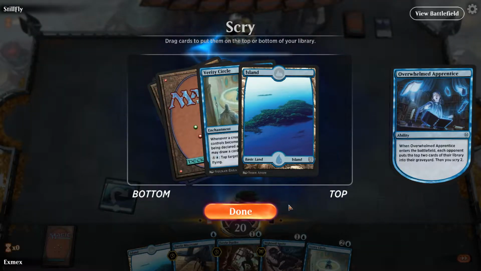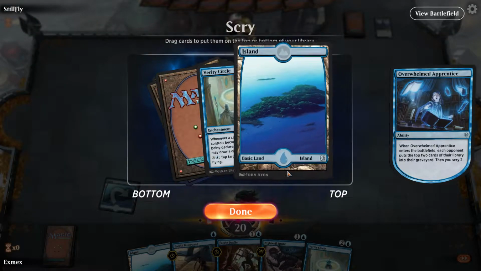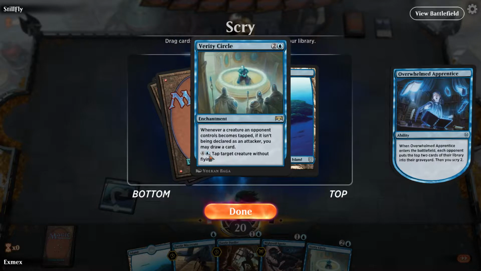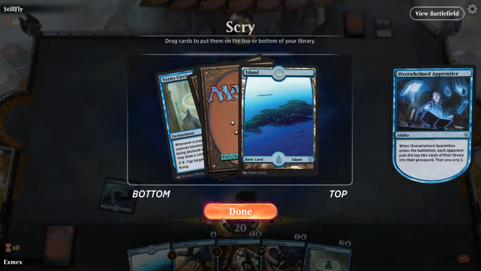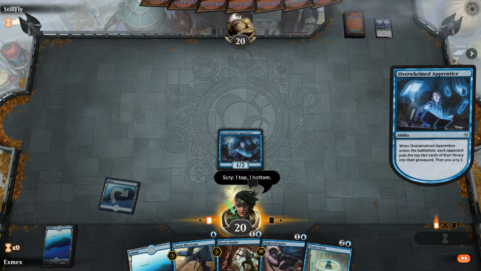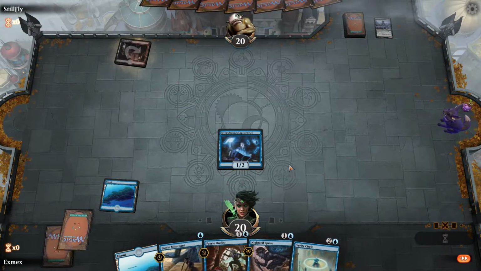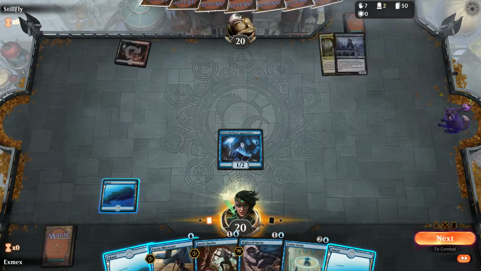Set up our draws pretty well. So I would like a 3rd island. The second Verity Circle is actually not that great. It does let us double up on card draw value, but I think we need a Gadwick to really abuse that, and we already have one. It looks like the opponent's playing Rakdos.